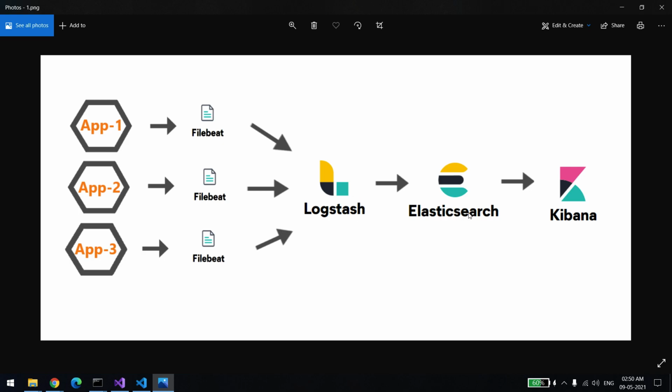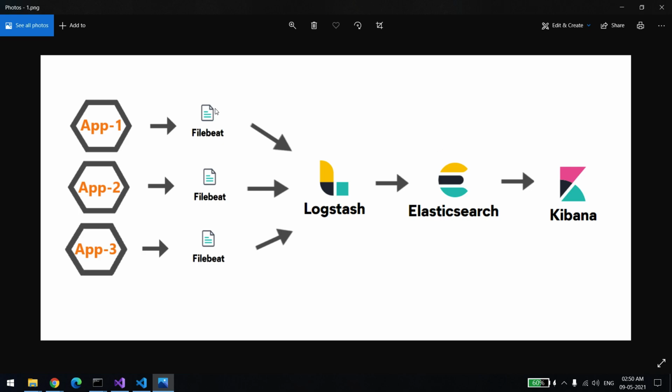Let's say there is a requirement: you want to create a different index altogether for each app. So how will you make that call? Because Logstash will not be able to identify it unless you tell it specifically that these logs are coming from this place.